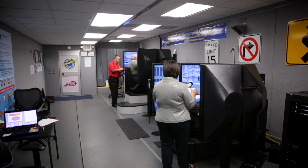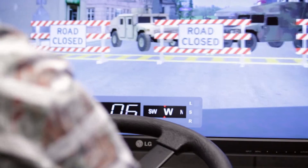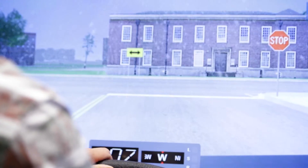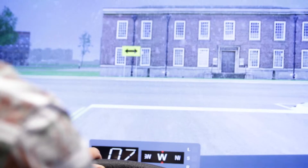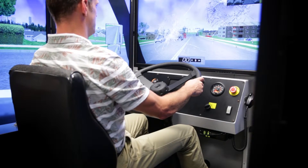Anything that you could possibly think would happen to you on the highway — a blown tire, your car catching on fire, an accident, not seeing somebody coming at you — we can replicate anything in the simulator that you can do on the road. Everything from the weather all the way down to a kid running out in front of you or a ball bouncing out between cars, we can do any part of that.